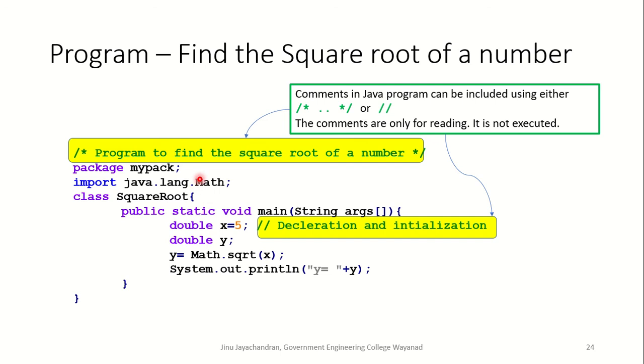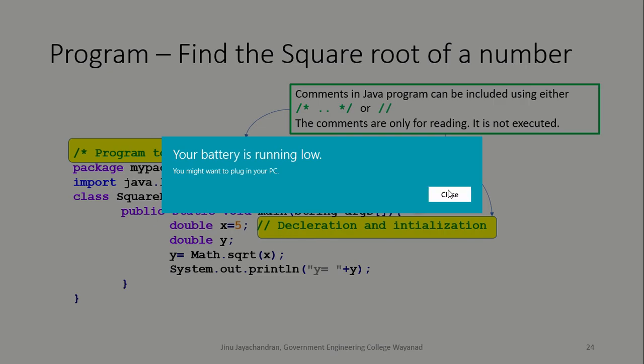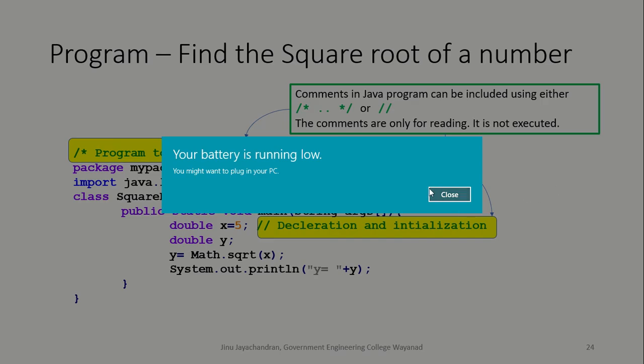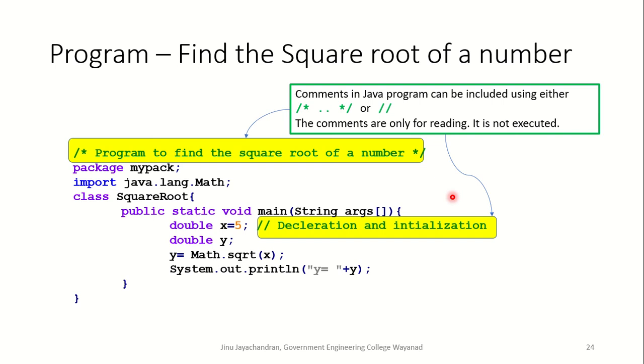Or if you are reading this code after 2 or 3 years, you might not remember what you have done. In that scenario, commenting is more important. So commenting is as important as coding. You can do commenting in Java as double slash or slash star. Slash star is called a block comment because you can do it in multiple lines. Double slash is not a block comment. It is like a single line comment.